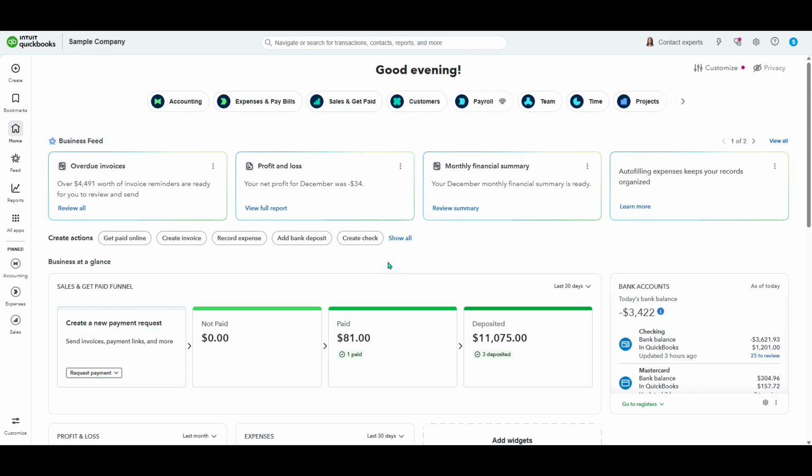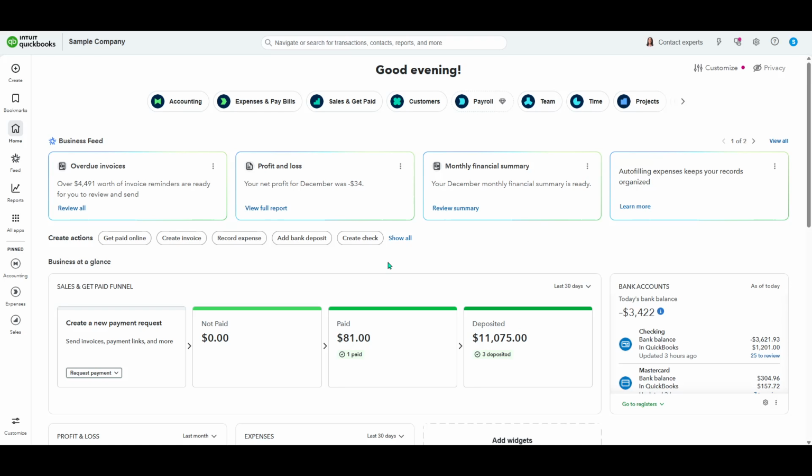In today's video, I'm going to teach you how to find deleted transactions on QuickBooks Online. If a transaction seems to have vanished, don't worry. QuickBooks Online keeps a record of changes so you can track what happened, when it happened, and who made the change. We'll use the audit log to quickly zero in on anything that's been deleted.